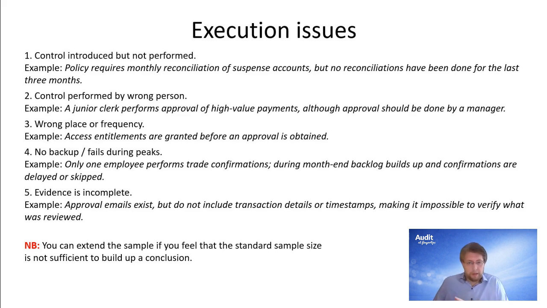Also to remember, if you find an issue, find an exception during the operating effectiveness testing, and you still don't feel confident, you're not sure if there is a systemic problem or not, the best way to handle the situation is to extend the sample, increase the sample size, and see if you see a repetition of this exception or maybe not.